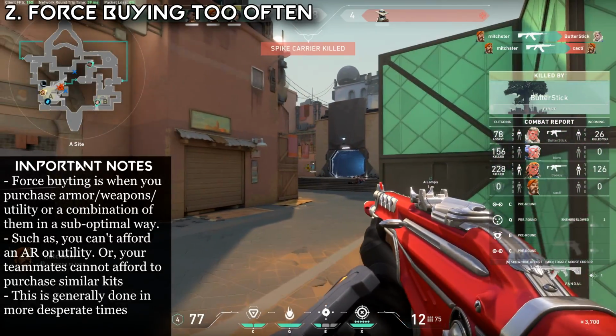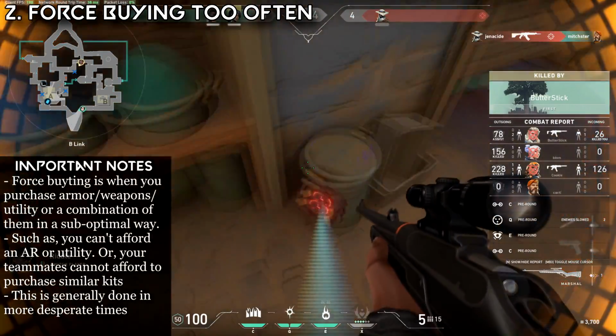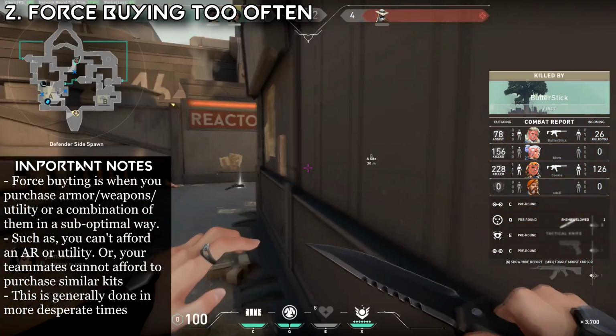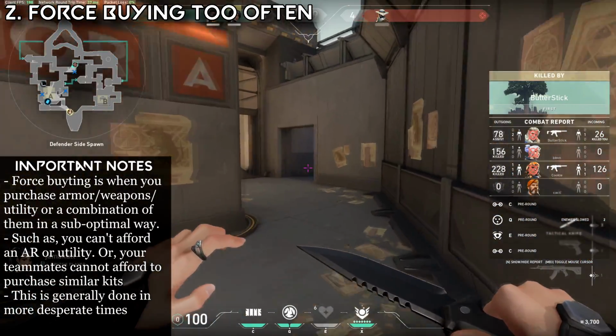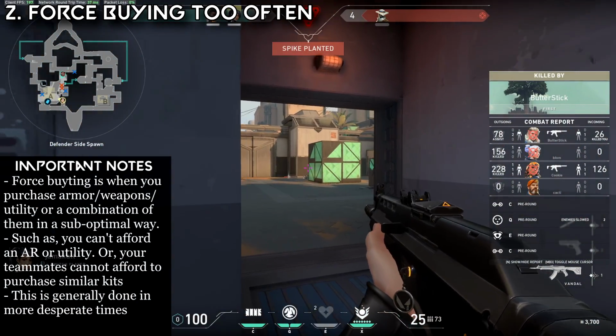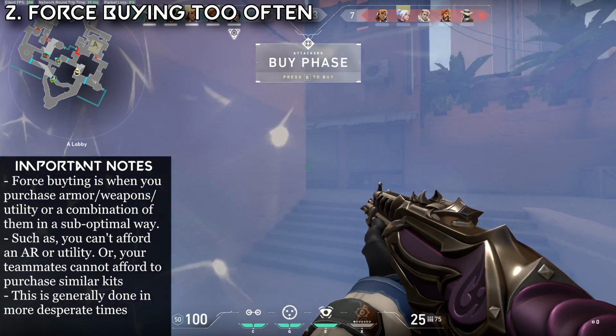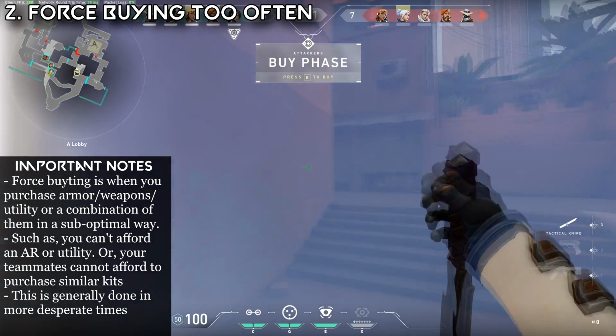Now, forcing tends to happen a lot during the second round of the game. I don't know if you guys have played a lot, but in my games, this is when my teammates love forcing. We lose the pistol round, and all of a sudden everyone's like, "Yep, let's grab a Sheriff, let's grab some armor," and then we immediately lose the next round because the enemy team has SMGs and they're just playing smart.